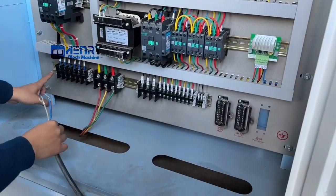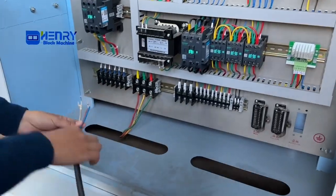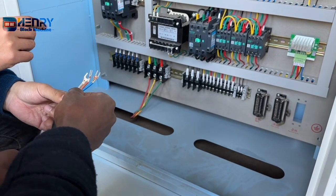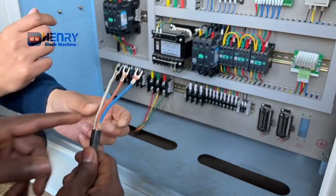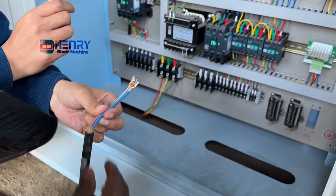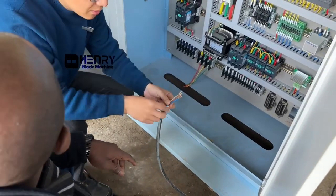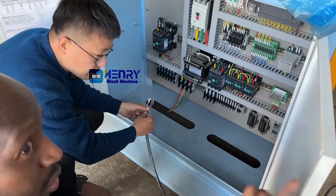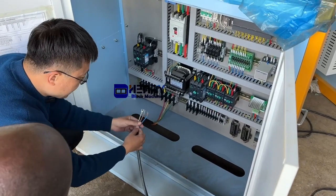Let me ask you something. Is it possible, before you pack it like this, to mark it? Yeah. Okay. So then I know when I get it like this, when I look at the cable, I see where I can put it. Yeah. Mark it. We mark it. You understand, like that you say there. For the hydraulic. Yes. Okay. So we will mark it.